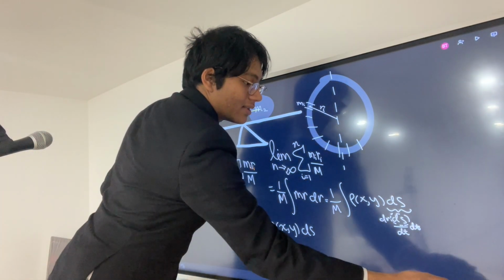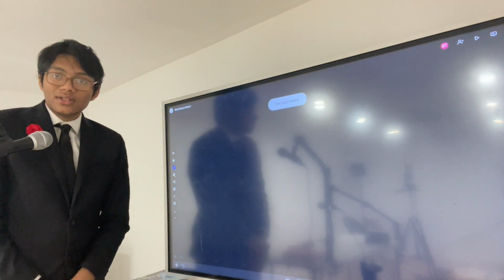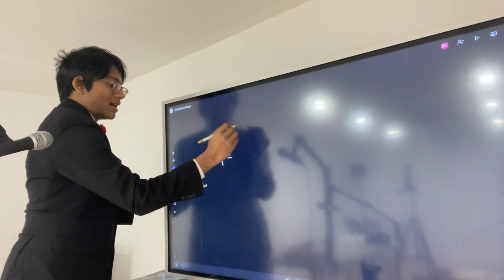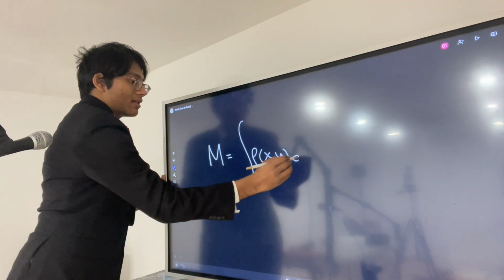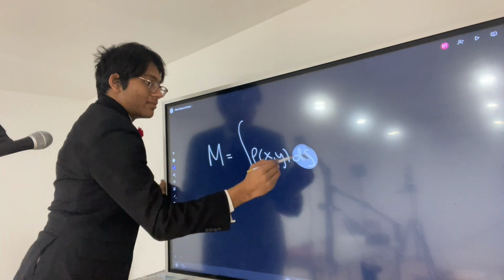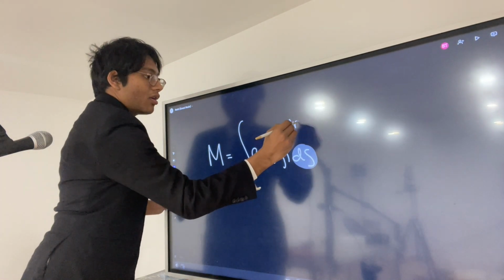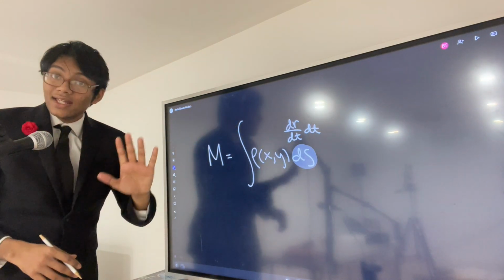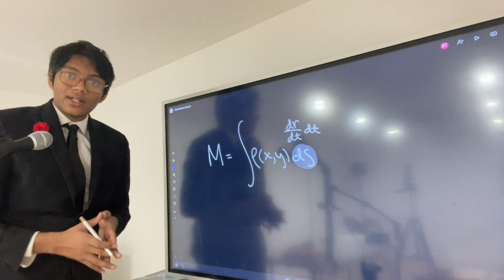Now let's go ahead and find it. So to find the center of mass, what are we going to do? Well, we know that the mass is given by the integral of my density function times a bit of length. And recall that this little length here, what is this going to be? This guy is none other than dr dt times dt. And dr, again, is the same thing as ds here. So no need to get worried about that or fret over it.